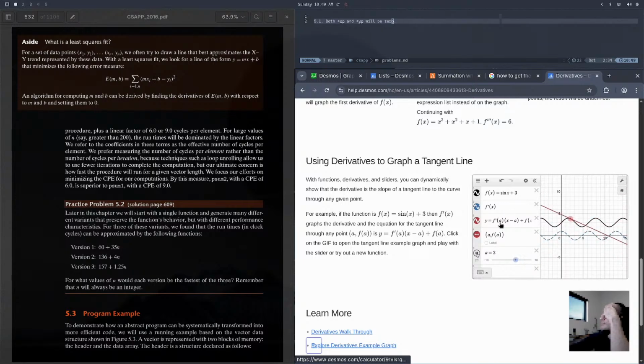F prime of a times x minus a. Or you can just do f prime of x. Okay, this is plotting it. m is the slope of the tangent, x plus b. Okay, that makes sense. So you just say f prime of x.